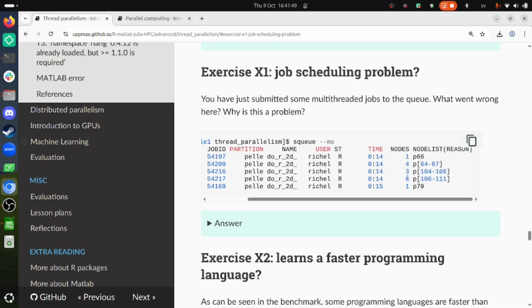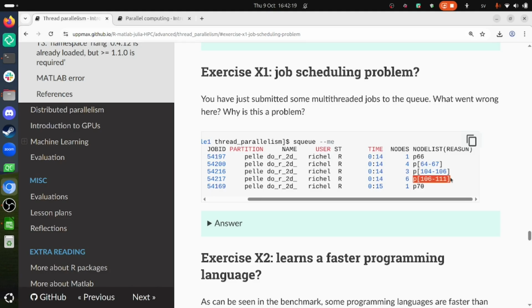We see that sometimes there are 6 nodes being scheduled. And if you remember from the previous session, a node is a computer on its own, more or less. So that means that this calculation needs to talk over nodes. You want a multi-threaded calculation to run in shared memory so that the workers can quickly talk to each other.